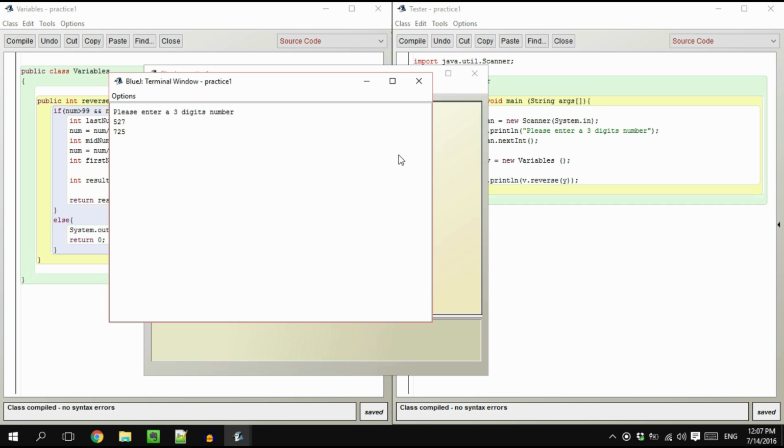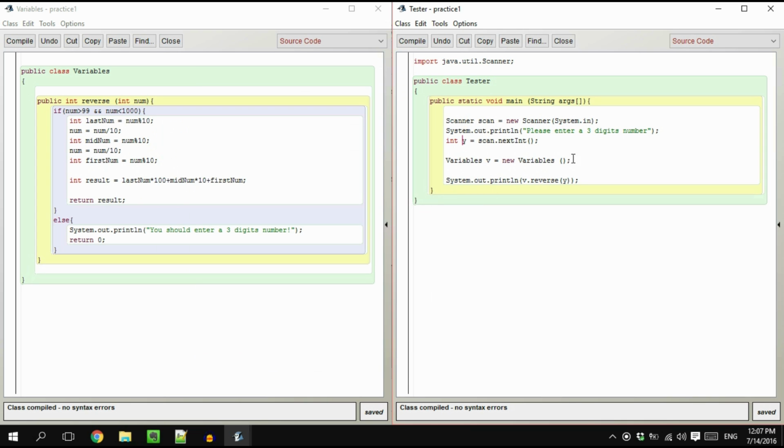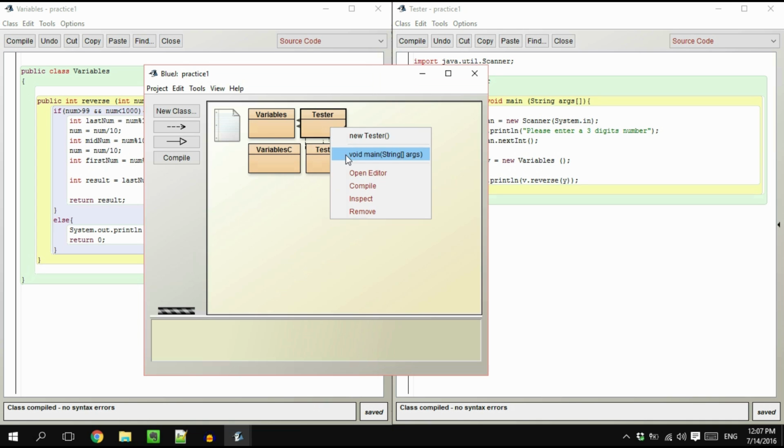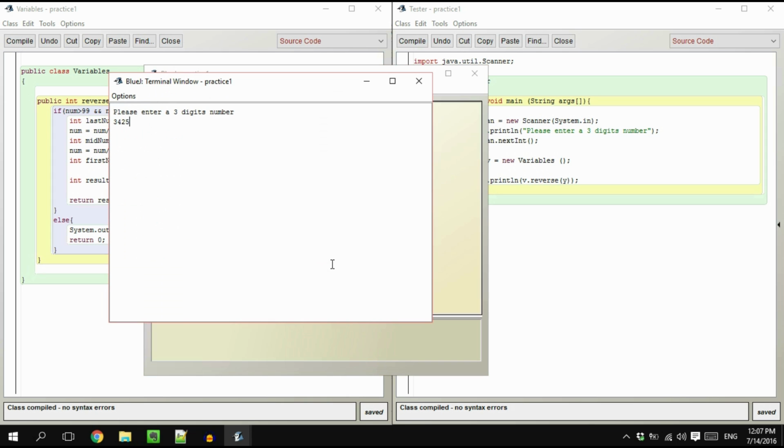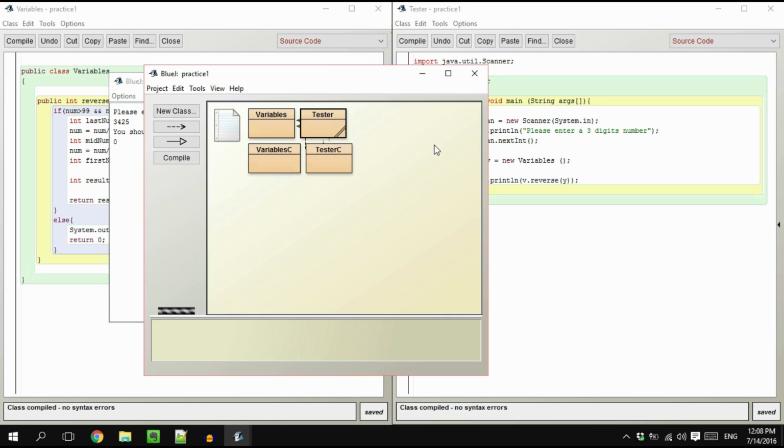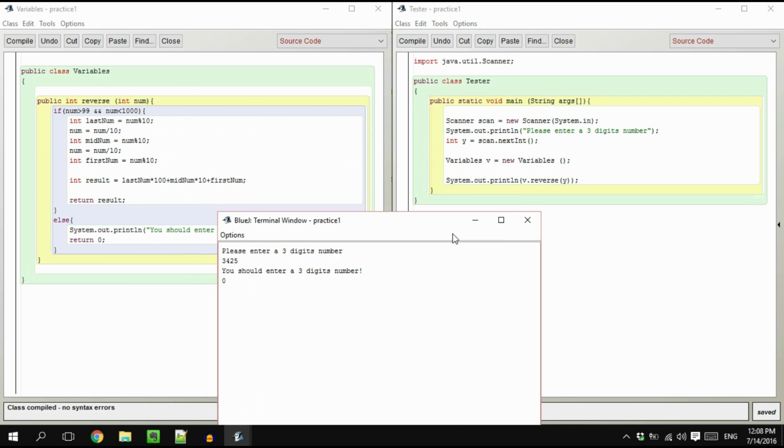Now let's try it out with a number that is bigger than 3 digits. Cool, so we see that we got a 0, and we have a message on the screen telling us that we should enter a 3-digit number. Excellent. Now our method can accept a number from a user and bring it back to him.